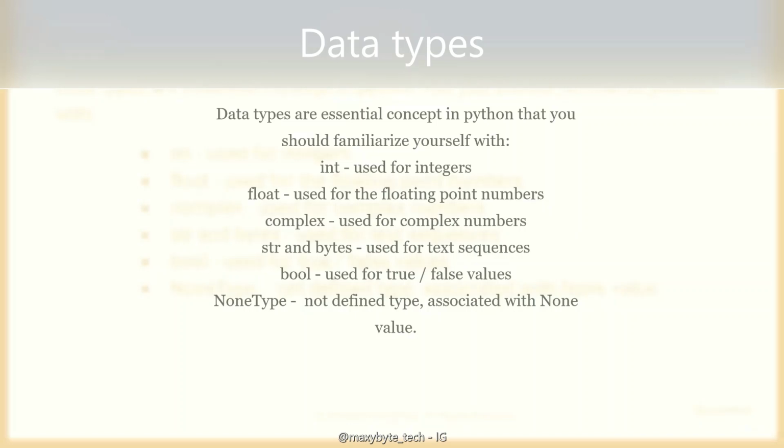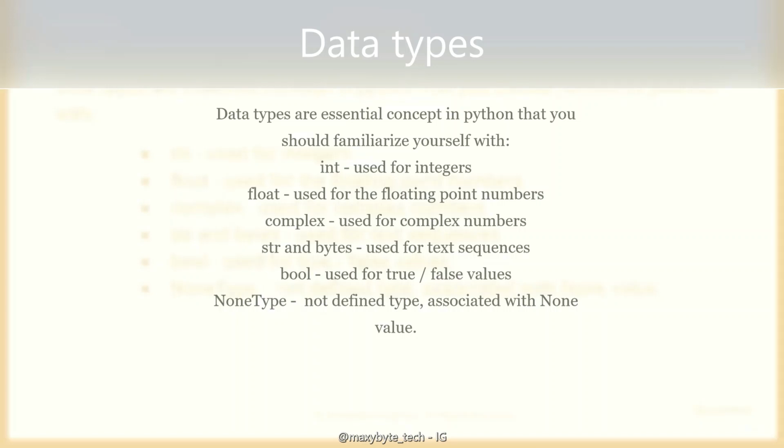And here we can see we have bool, okay? And this is used for true or false values. So either something is true or false, then we should be able to represent it correctly. And let's say you have a light on in your room and you want this light to be off. Okay. So when you switch the light off, that is a zero. So that means the light is off. And when you put the light on, that is one. That means the light is on, and that is true. And when it is off, that means it is false. So true false is used to denote whether something is true or false.